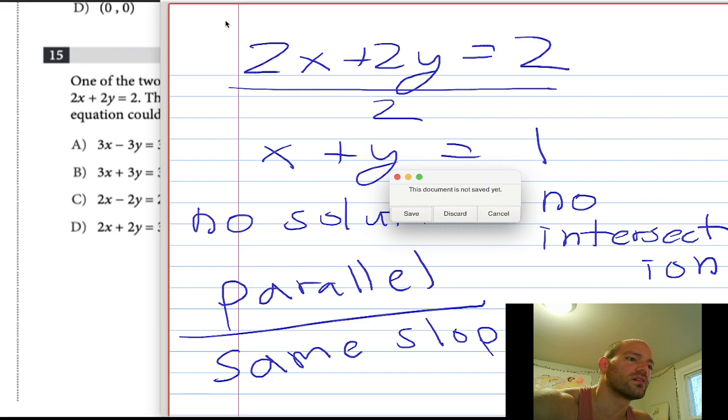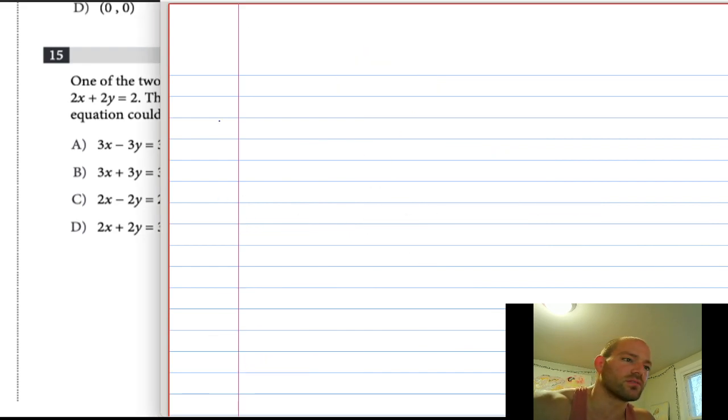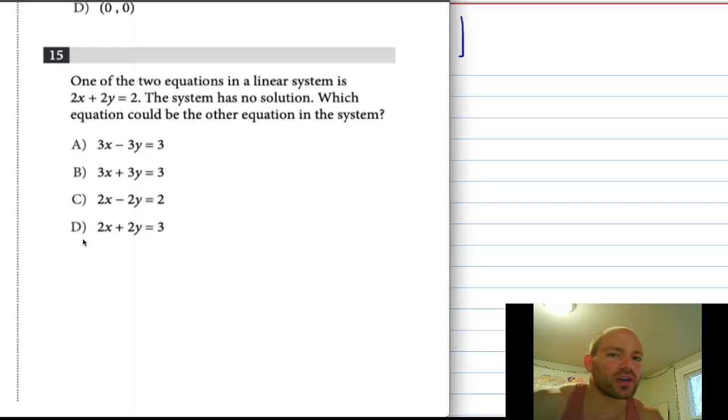So I'm going to rewrite the equation up here. X plus y equals 1. Remember, that's our equation now. So basically, we are looking for an equation that has the same slope. Now, before we get into how to do that, I'm just looking at the answer choices again here. Does one of these answer choices jump out at you as something that we could do something with? Maybe something we've already done in this question? Yeah, choice B, right? Look at that. 3x plus 3y equals 3.